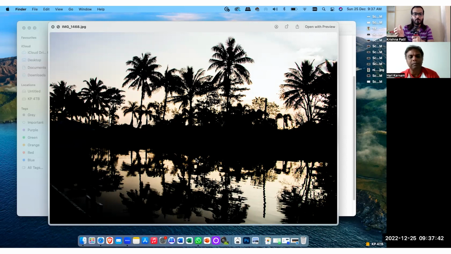If I had been using a tripod, I could go around 1 by 10 or 1 by 15 seconds of shutter speed. Then these water waves in your image, you can see this line, this tree line, is zigzag because of the water reflection. So if I want to shoot certain shots, I will use a low shutter speed and get a proper mirror image, because when you are using a slow shutter speed, you will get motion blur and the water will become like a mirror. So this particular shot I have tried to capture, and it depends upon you what exactly you want to show in your image.